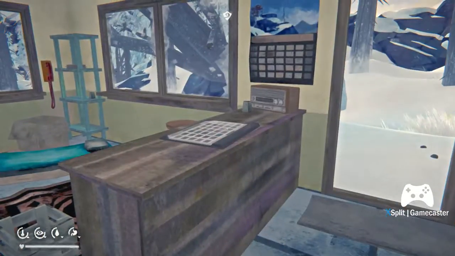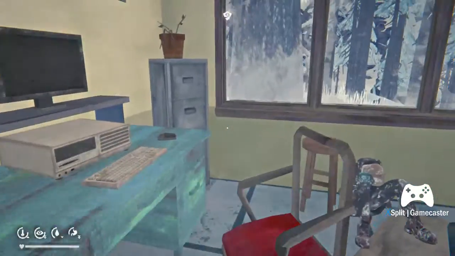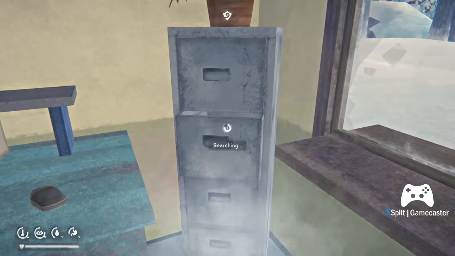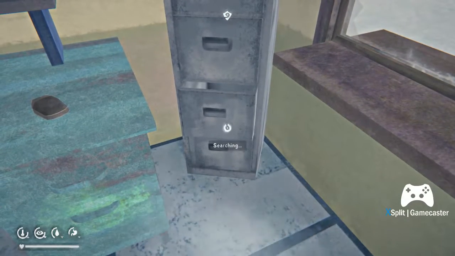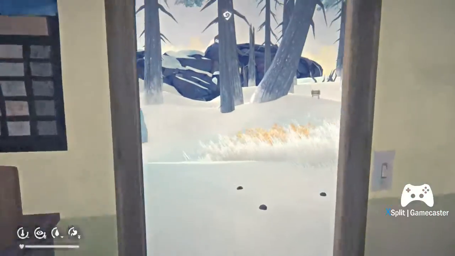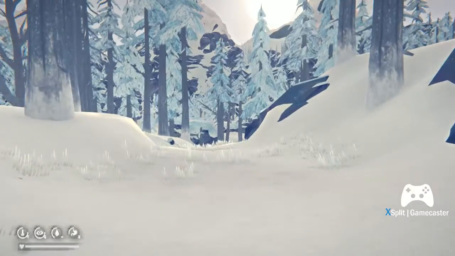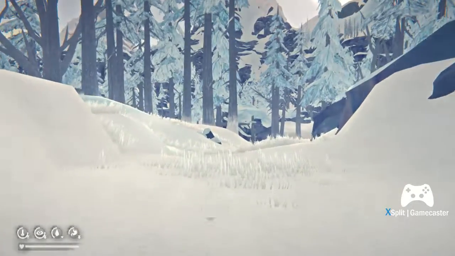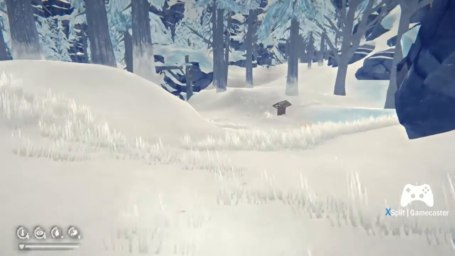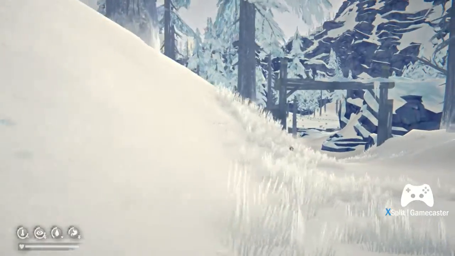I'm reluctant to grab more food just because we've already got so much of it back at the base. Let me search here, because I'm still hardwired to search everywhere. Nothing. Okay, alright, so we're going to make our way back to the gas station and, oh cool, the mountaineering rope is up there. That's good, because I think that's the easier way out. Alright, so we'll get back to the gas station.